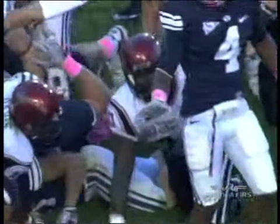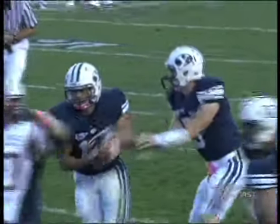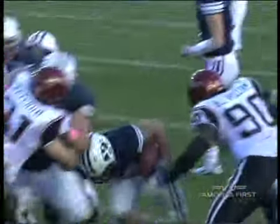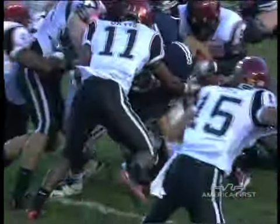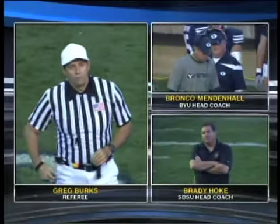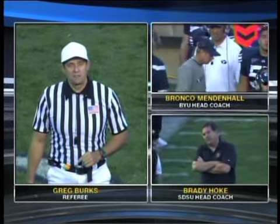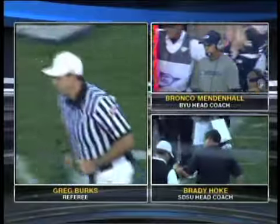Right there, B.J. Williams, number 90 — he stripped it and had the ball. He called the double play here for B.J. Williams because Williams is the guy that reaches out. Watch this big left hand — he's the guy that reaches out, it's coming out. It's already on its way out before the knees down. That's a great challenge by Brady Hope. After further review, the ruling on the field stands — San Diego State recharged a timeout. That is out of challenge. I'm just going to agree to disagree with that.